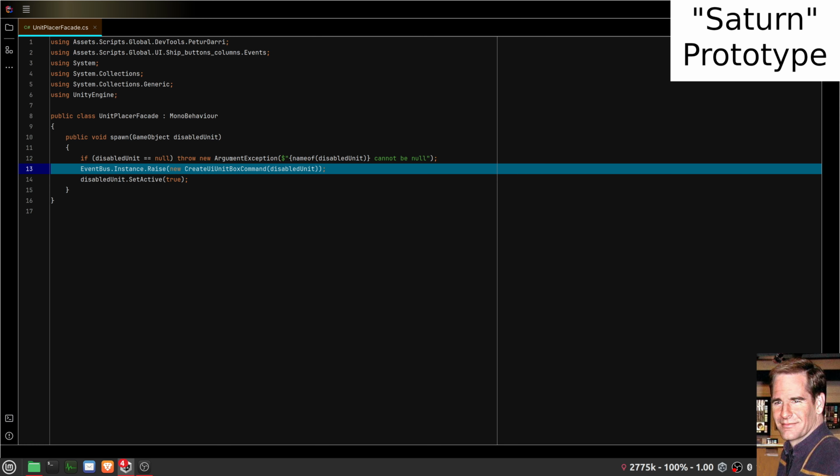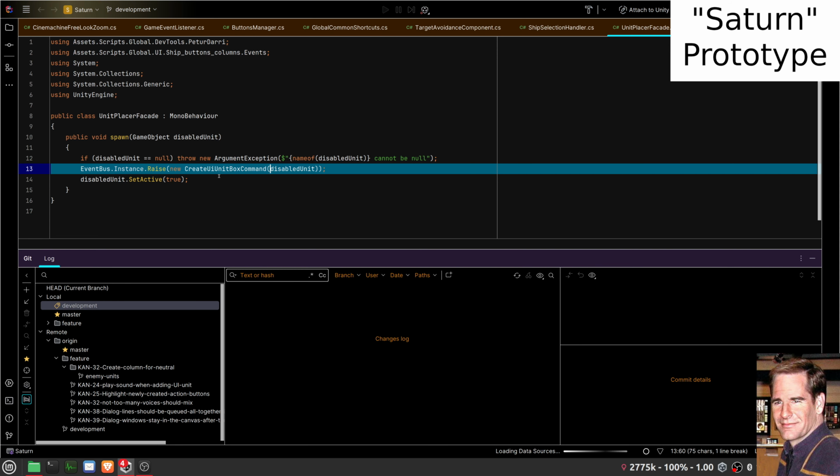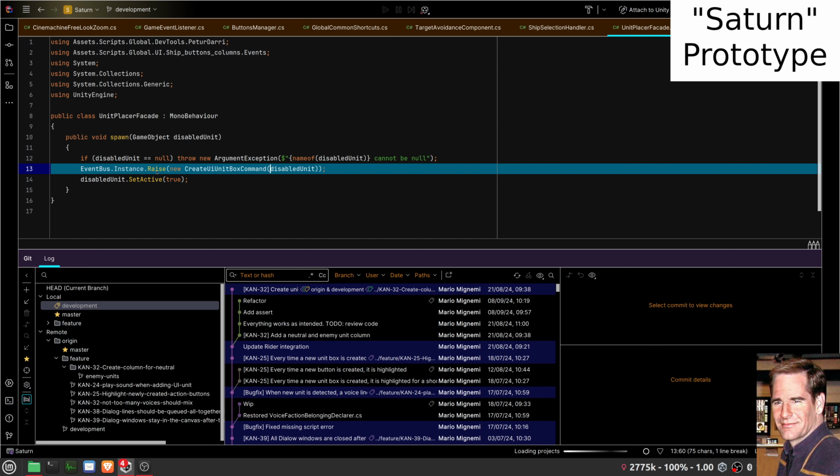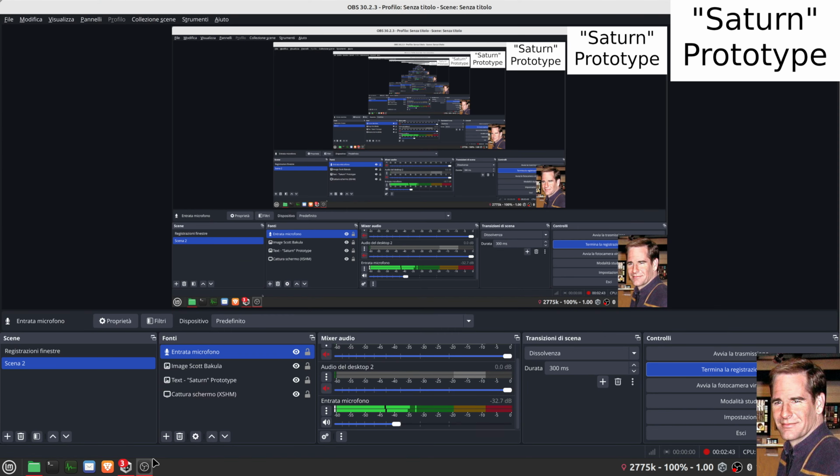And so I'm using Rider, and yes, this small script basically raises an event, and this event is create UI unit box command, which refers to these boxes.